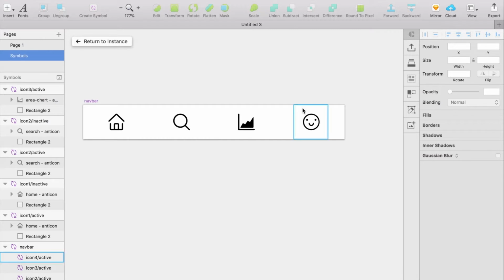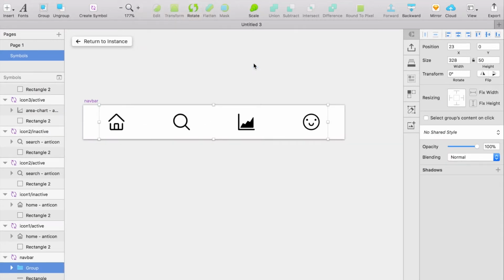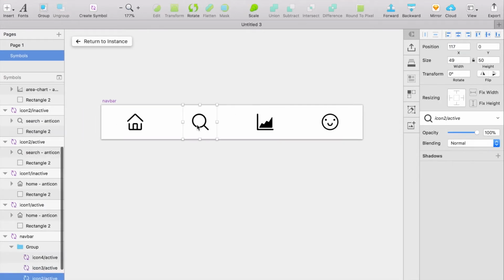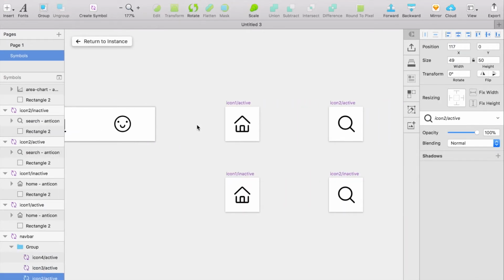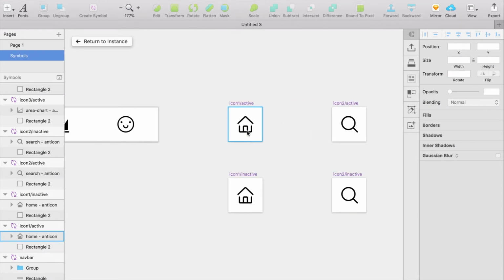That will be the icons within our navbar component done. So just to check that that is all properly centered, we're going to pop all these in a group and then just horizontally align, and you'll notice that'll shift over a pixel or 2, and there we have it. So now we've got the fundamental base of our navbar done, but when we change the icons, the colors don't actually change depending on whether they're active or inactive.